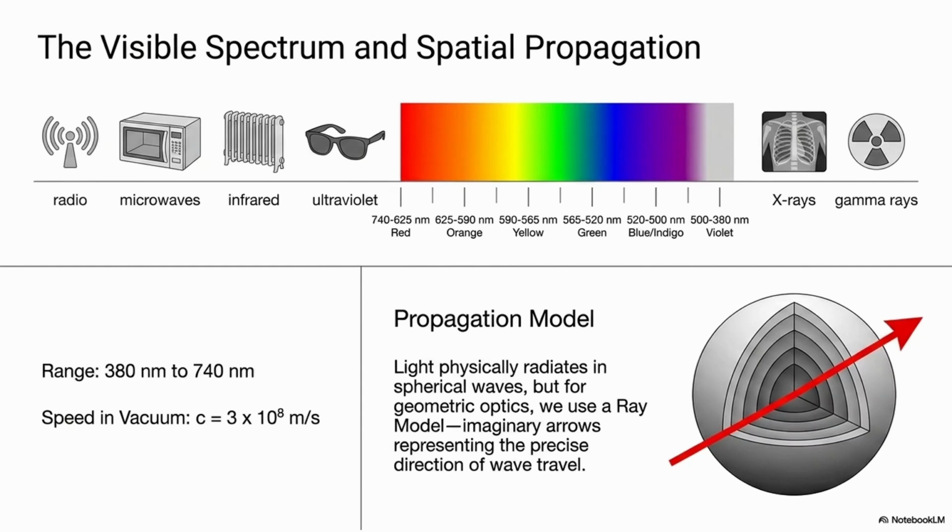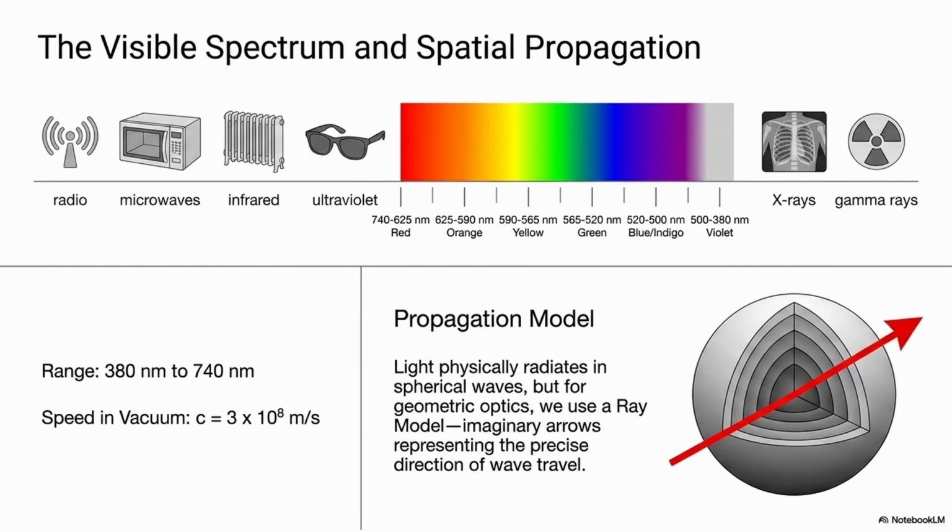On the far end, you have radio waves. Right. And then microwaves, which is literally the exact real world use of what you use to heat up your lunch. Yeah, and then you get infrared, like those glowing heaters you see at outdoor cafes. Exactly. And only then do we get our tiny little visible band of colors. And beyond that, ultraviolet, X-rays that doctors use to look at your bones, and finally gamma rays. And the wild thing you have to remember here is that they are all exactly the same thing. They are just different forms of light.